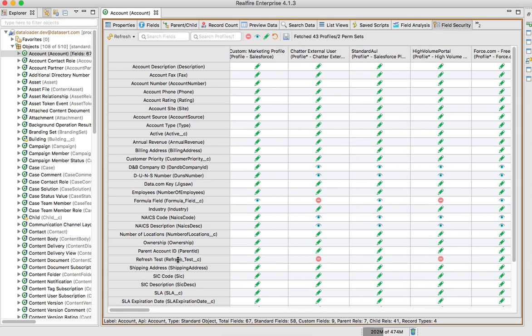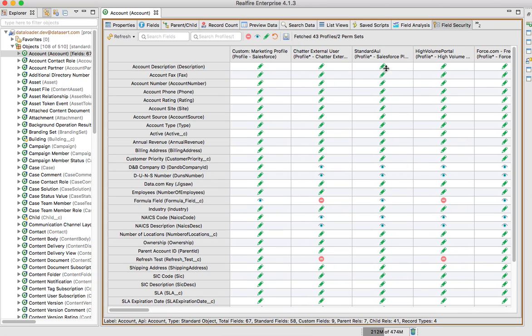So here on the left, on the rows, we have the fields of this object laid out with the field label and the field name information, and in the columns we have the profiles and the permission sets laid out. Each column indicates one profile or one permission set. It contains 4 bits of information. One is the label of the profile or the permission set itself, whether it is a profile or a permission set. If it is a star, it indicates it's a standard profile or a standard permission set, and of course the license of this particular permission set or profile. So you see all the information.